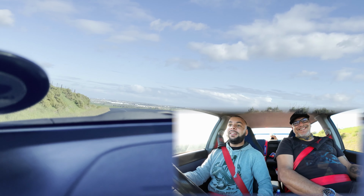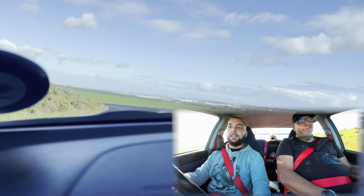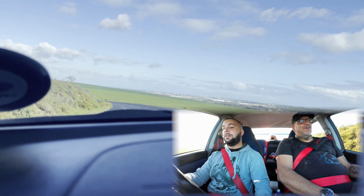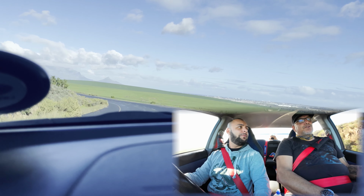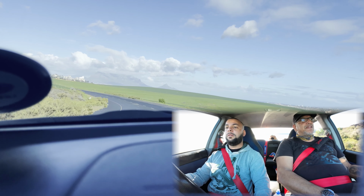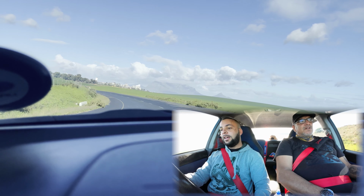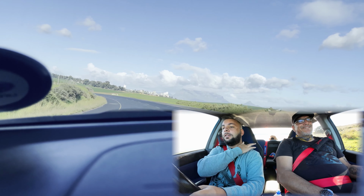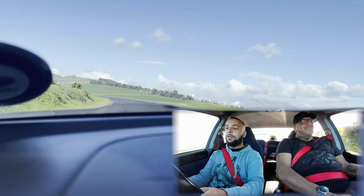300 plus kilowatts is no joke. Pure fun. Alright guys, we're going to wait for the road just to straighten up a bit. No, all good. I don't know what this car is like, but she sits nicely in the corner. Ours will give a little bit. Yeah, but the suspension works well. These Subarus' all-wheel drive is on next level. Like, guys, third gear, 3,200 RPM. I'm going to try and breathe into the throttle and then go down.